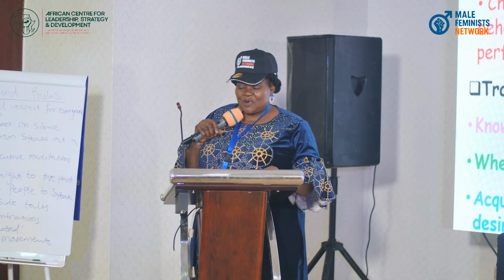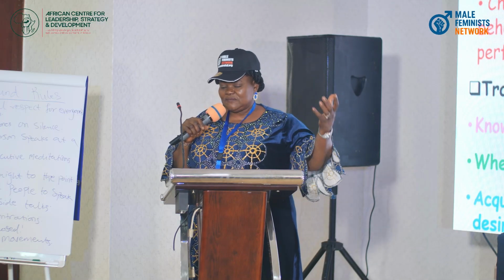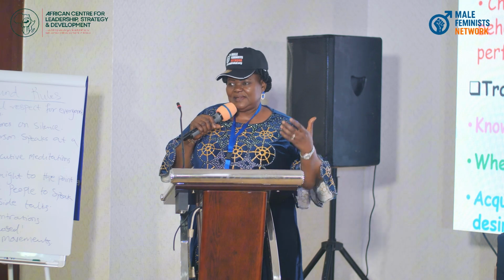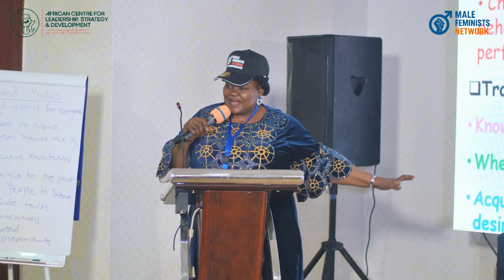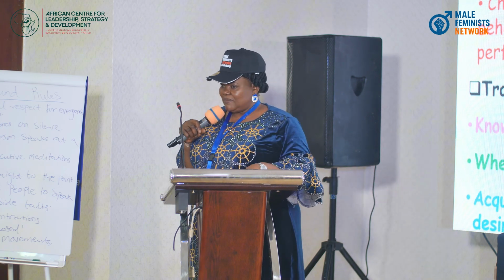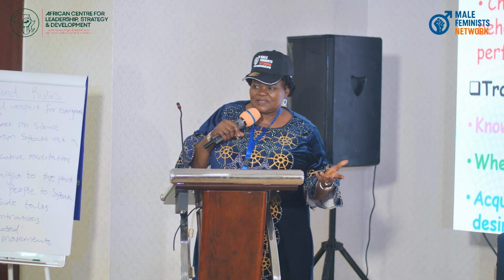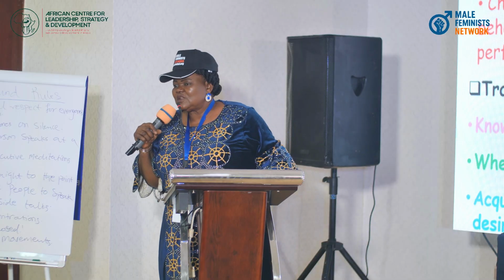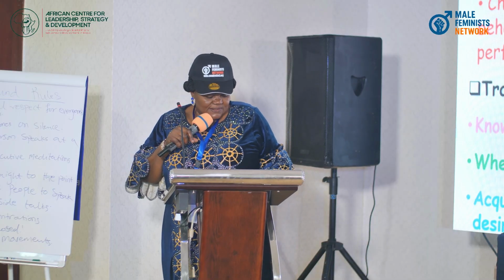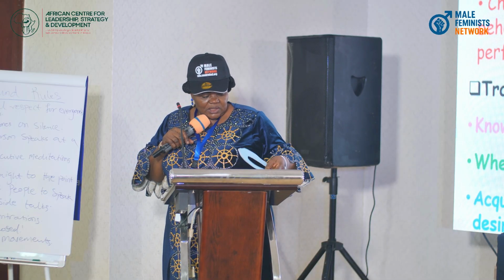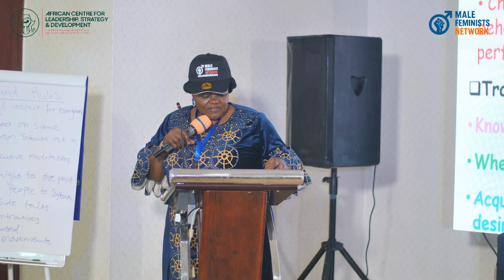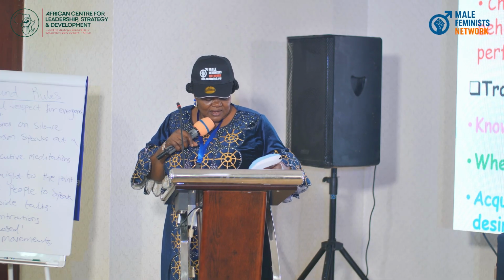You see that? So people come with all kinds of mindsets. This is how it was in my father's house. This is how it should be in my house. But something happens and we're not living in the same times, and then if you see something that is different, it's like, what? How can she talk to me? And all of that. Or how can she even have a say in any of these things?